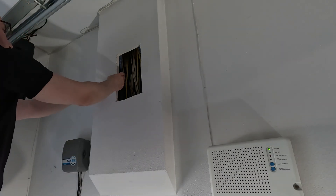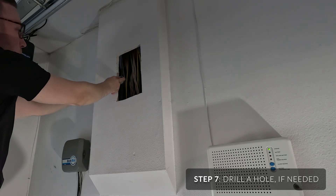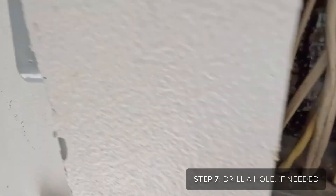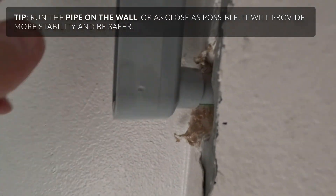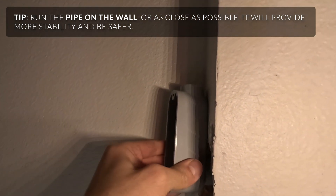I'm just going to measure that. You can even use a level to keep it straight, then go to this side of the wall and start drilling there. Here I have it in there and I have it angled the best I can do. You can see it's pretty close to perfect — it's going to adjust a bit on the inside, but this is really close to the wall.